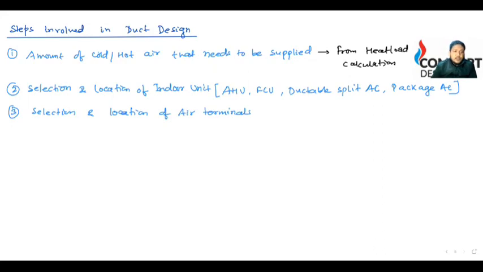There is one query from Mr. Gaurav: is AHU an outdoor unit? So it is not an outdoor unit, it is an indoor unit, because those units which supply the air will be treated as an indoor unit. If wall mounted unit we call indoor unit, so why is it? Because it is kept inside the room. In a similar way, AHU can also be kept inside a room, and that's why it is treated as an indoor unit. Its outdoor unit will be either condensing unit or chiller.